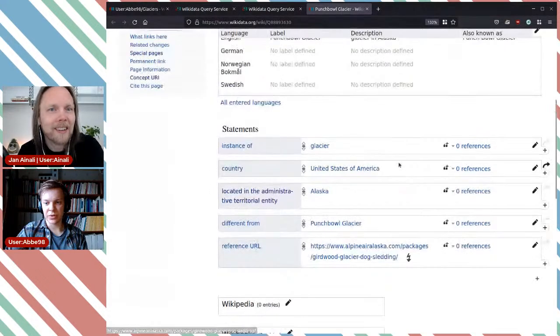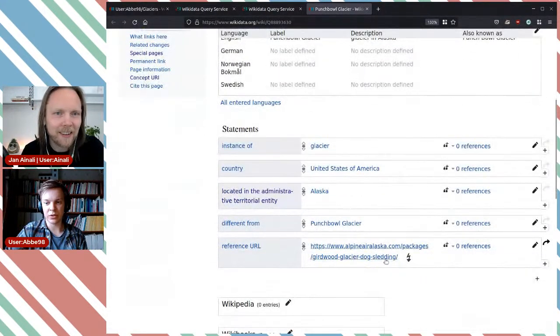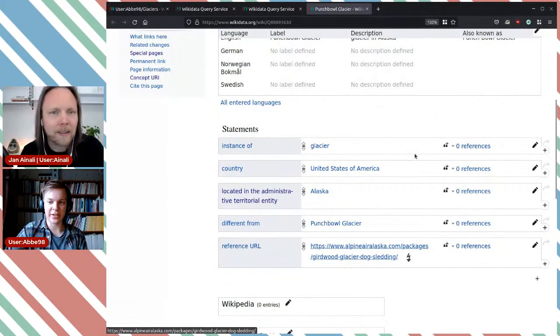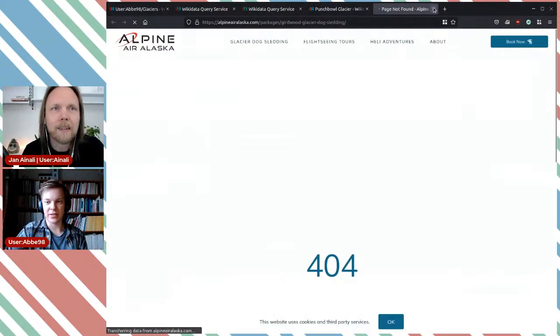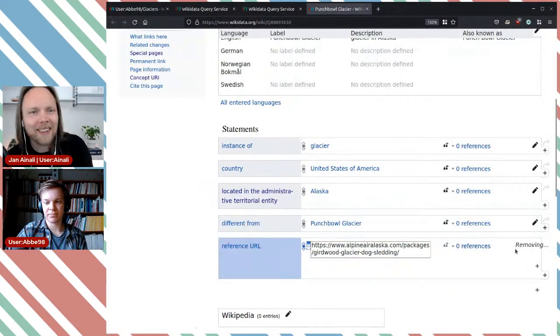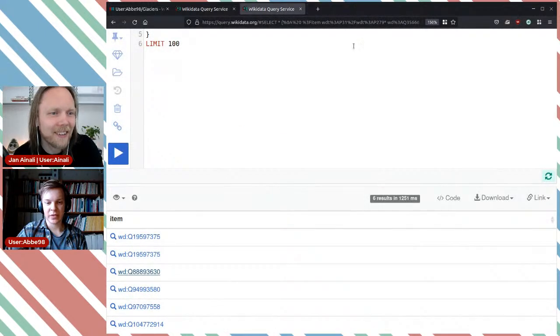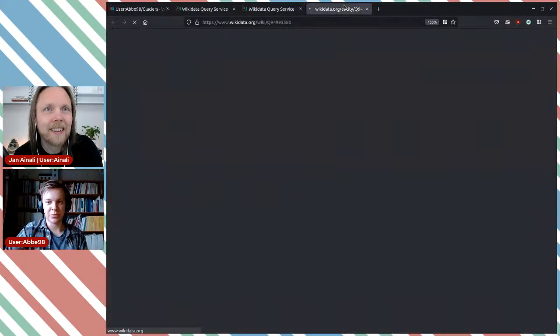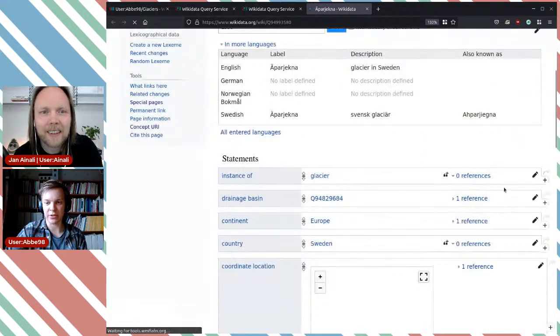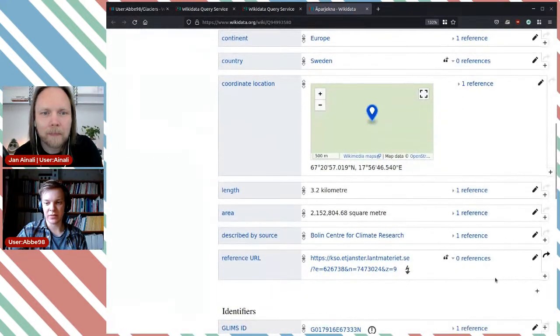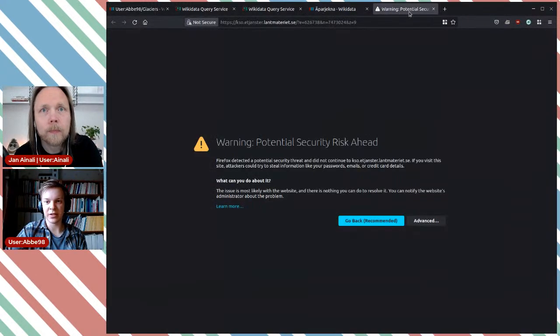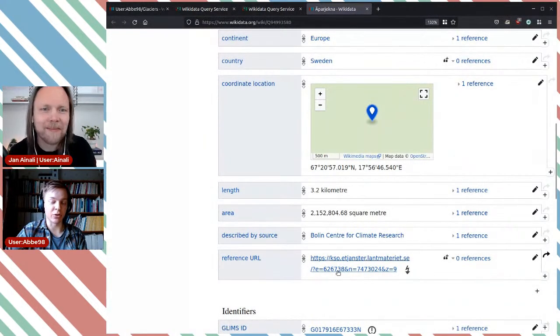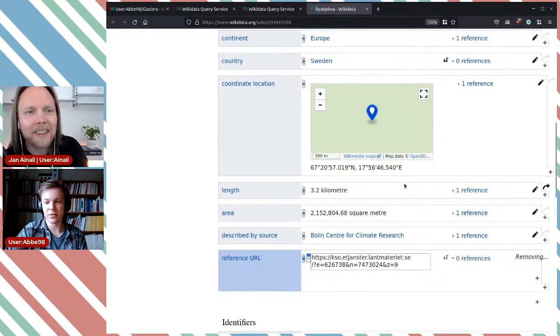Punch Bowl. Greenwood Glacier. It even got a different name here. And this is some travel site, I imagine. Packages. And it's a 404. I'm starting to suspect more and more spam actually when it comes to links. And this is just a link to the survey agency, and they have problems today as well. Can't even reach this. And this is just the links to the coordinates in the map. Yes. It's not relevant. No.